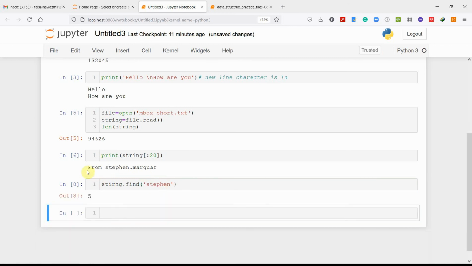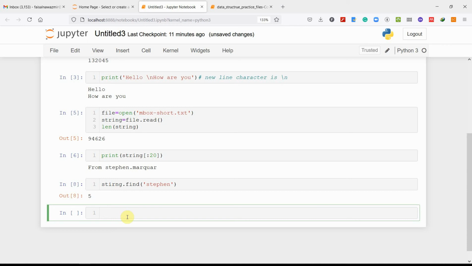So it's 0, 1, 2, 3, 4, the fifth character. There are too many operations for a string and similarly for a file.